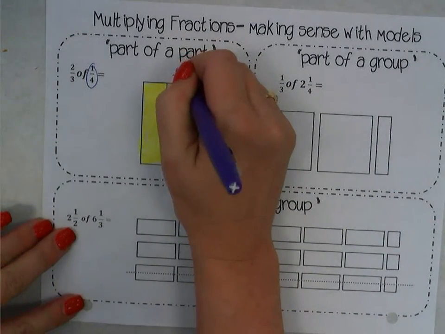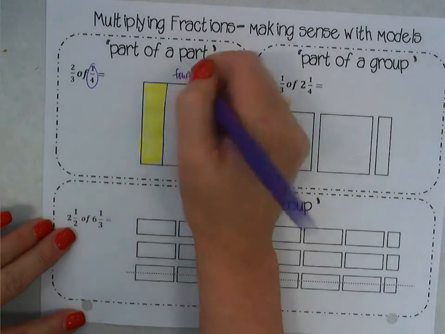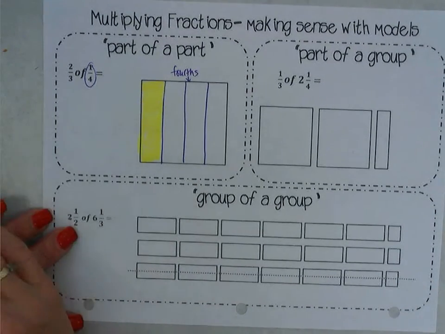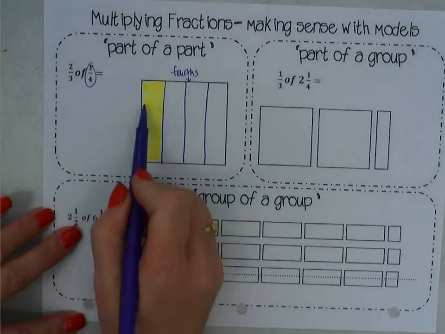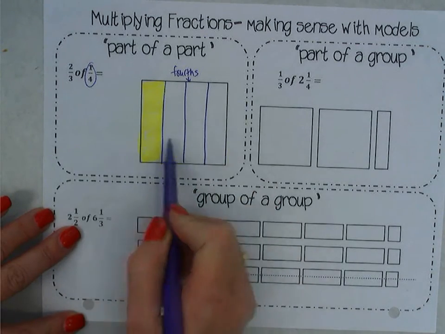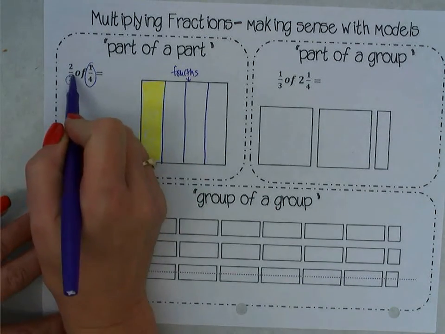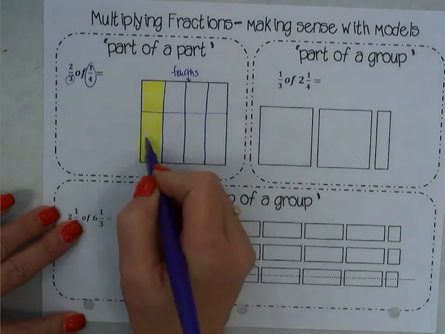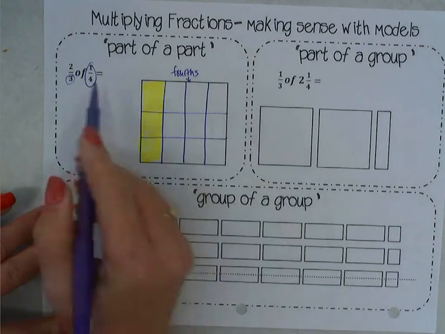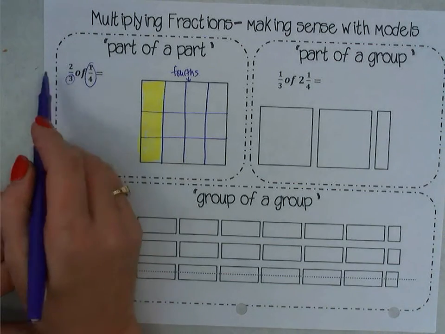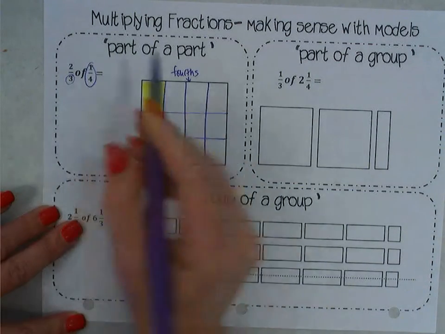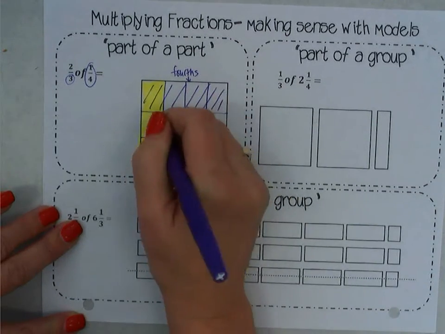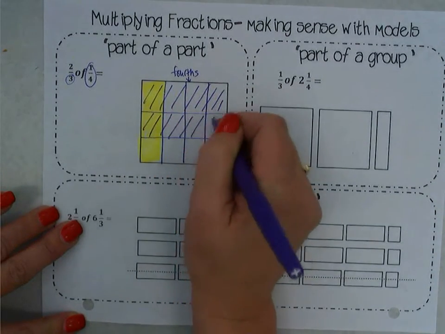The next thing that we want to do is look at this first fraction here, 2/3 of 1/4. So now we're going to partition this the opposite direction. And again, the denominator tells us how many parts we need. In this case, we need thirds. And the numerator here tells me how many of those to shade, 2 out of the 3 parts. So I'm going to shade 1/3 of the pan. And there's 2/3 of the pan.